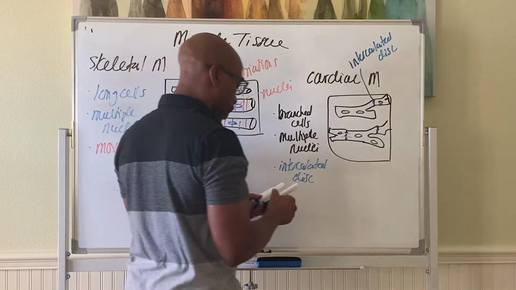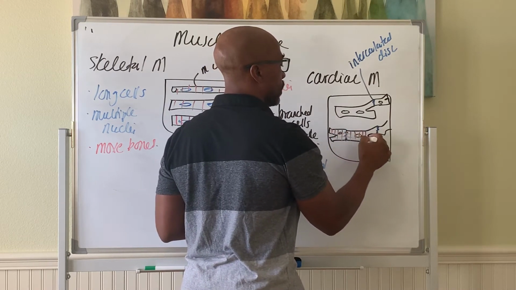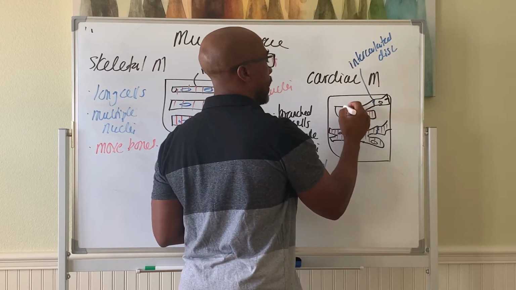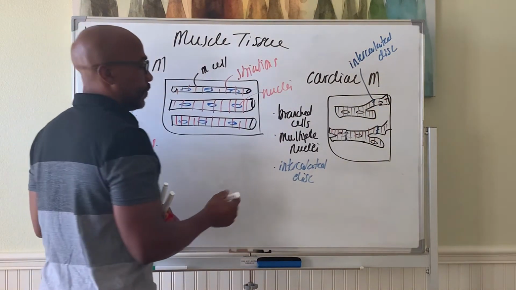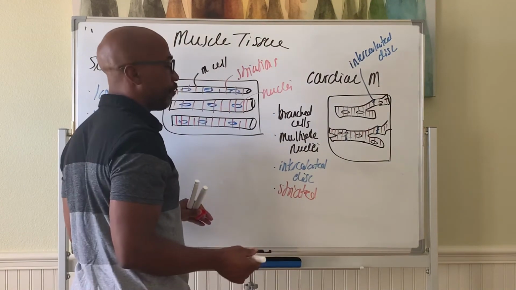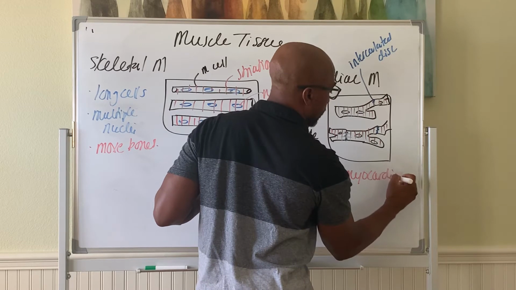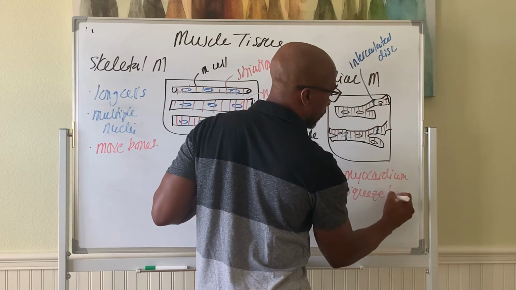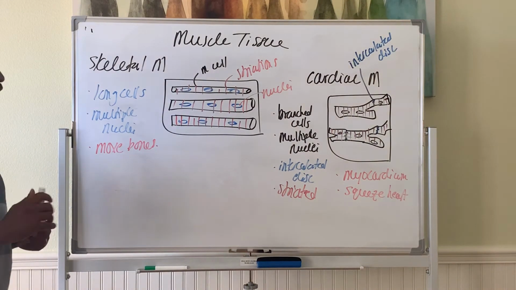Okay, and these cells are also striated. They have the bands as well. These striations are formed, of course, by your sarcomeres. The I band and A band sarcomeres create these striations. Same for here. So they're striated. And this kind of muscle is only found in the heart, only found in the myocardium of the heart. And its job is to squeeze the heart, doing systole to push blood out of the heart. So that's cardiac muscle tissue.